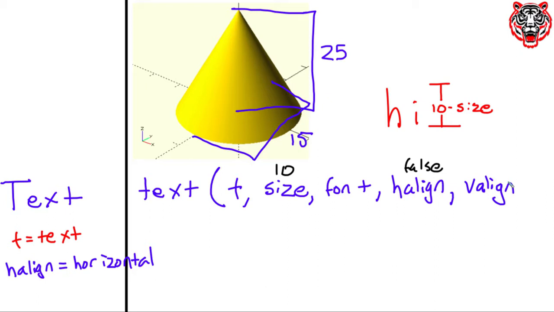Yeah, vertical alignment. And again, by default, that is set, okay, it's set to bottom. I actually don't know what different things are in here. I'm realizing now that I made an error, and it's not the biggest error, but this shouldn't be called false, it should be called left. The default is left, not false. Oftentimes, we will want to change this to something like center. V-align, I'm going to guess by default it's set to center. No, I'm going to guess bottom or something like that.